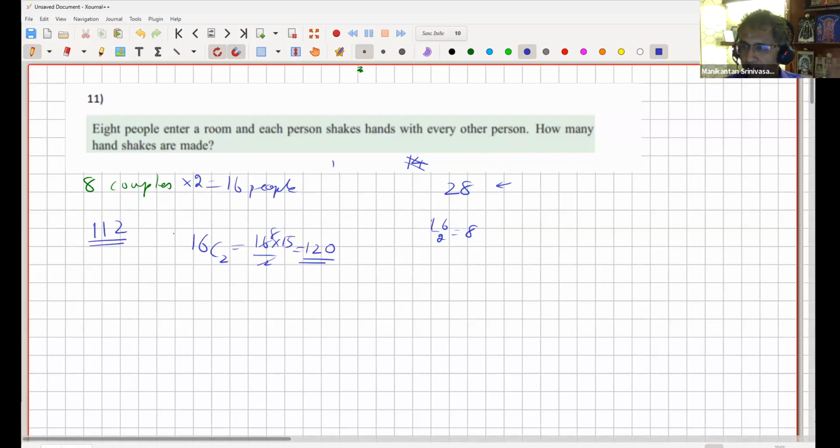So if there's no restriction, if it's 16 random people going to a party, it'll be like the previous problem. Instead of 8 choose 2, it'll be 16 choose 2. Right, Yuvam? Let's imagine they're all strangers. Then, like the previous question, instead of 8 people, it's 16 people. No different. Now, the only restriction is that among these 120 handshakes, I'm forbidding the 8 handshakes of each person with that person's spouse. So she's subtracting 8, and she's making it 100.